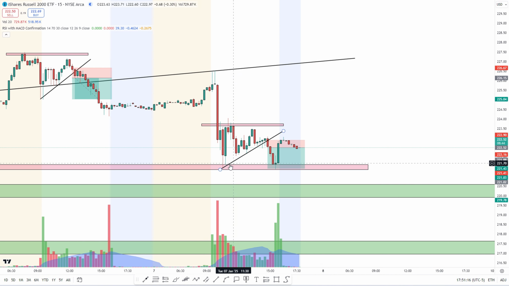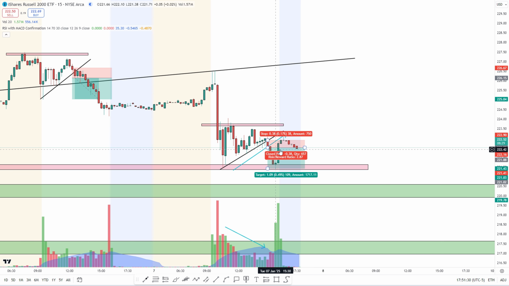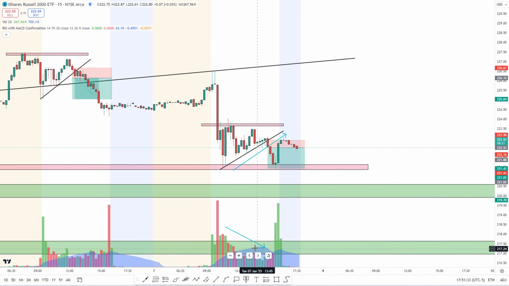So a few things to notice. As you can see, price is consolidating going up. Volume here on the bottom is at the same time going down, which is always a good sign. So if you see price going in one direction and volume going the other direction, we are expected to have a break. So volume moving down, price moving up, all we wait for is the break.